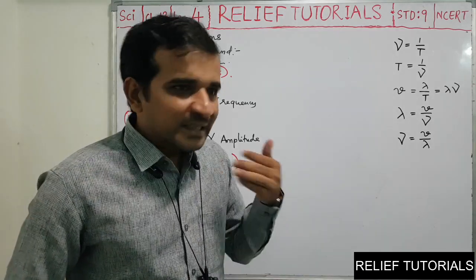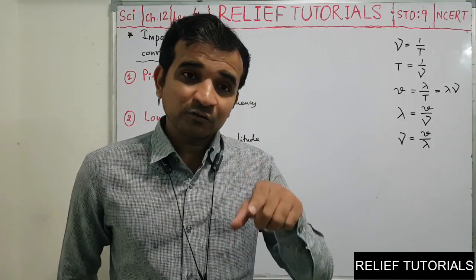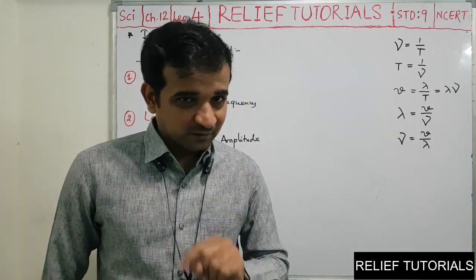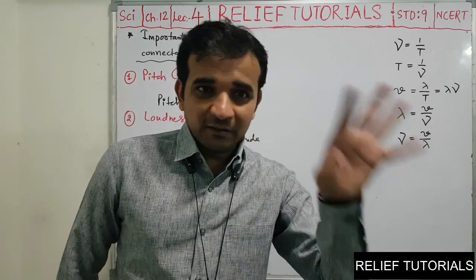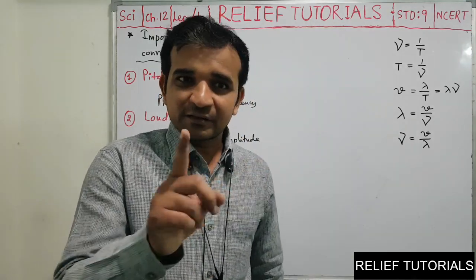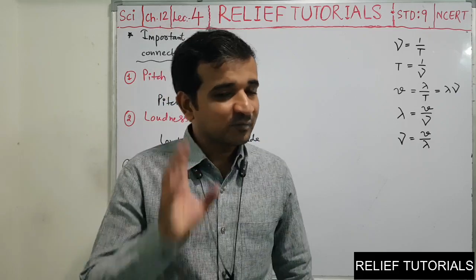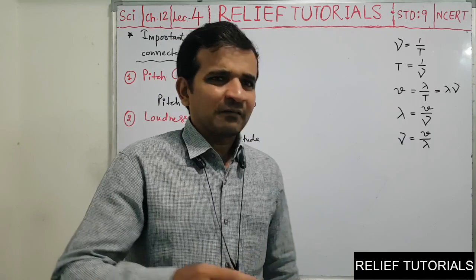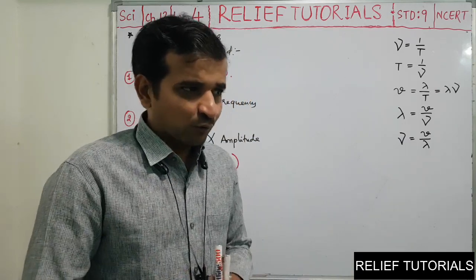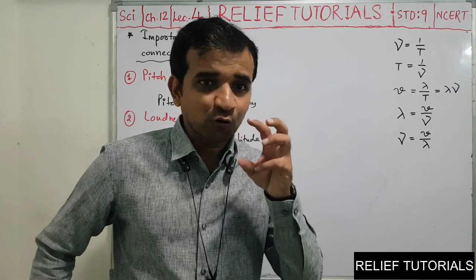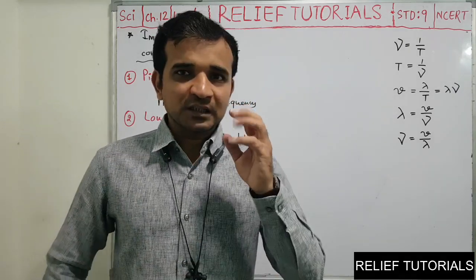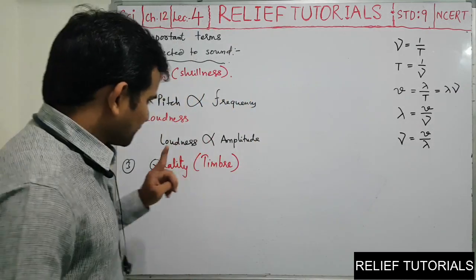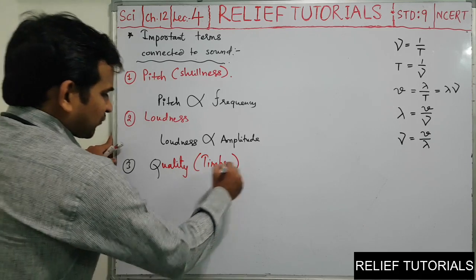In short, we can identify a person because of their sound only. So there is something different in each one's voice. If you have 5-10 friends, you can identify each and every one just by their sound, just by their voice. Each person, each musical device, each sound producing device has its own quality, its own timbre, which makes it different from the others. So what do you mean by quality or timbre? It is one type of waveform.